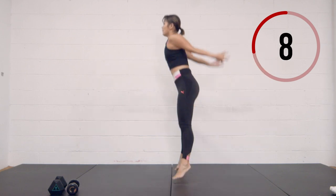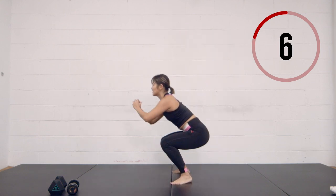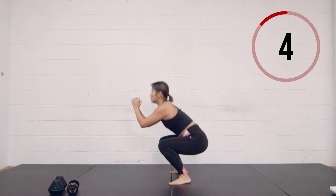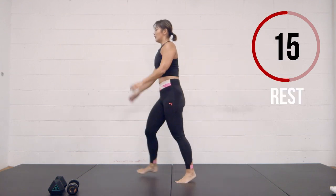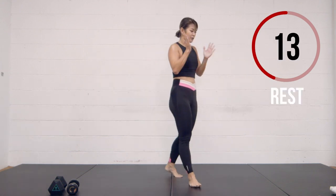Whew. Are you feeling it? I'm feeling it! Hang in there guys! Let's go! And we're done for that. Yay! No more jumping squats!